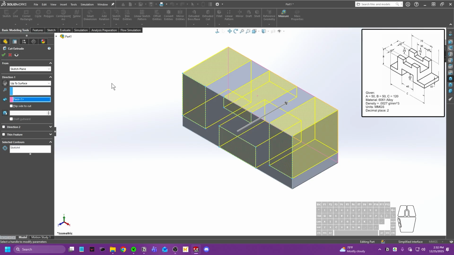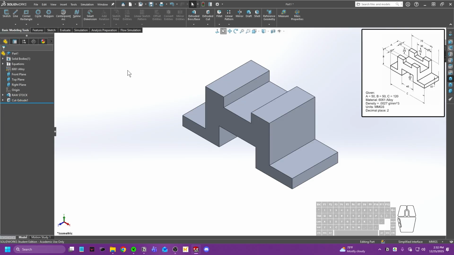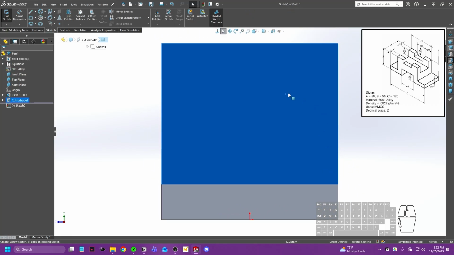With these settings established, this now completes the first extrude cut feature for this exercise, and we can go ahead and press the green check mark in the feature manager tree or the green check mark at the top right of the active window. The last thing we need to do now is create one more extrude cut feature. To create this extrude cut feature, we will be selecting this face to create our sketch. With this face selected, we will then be using another rectangle sketch to create the geometry for the extrude cut feature.